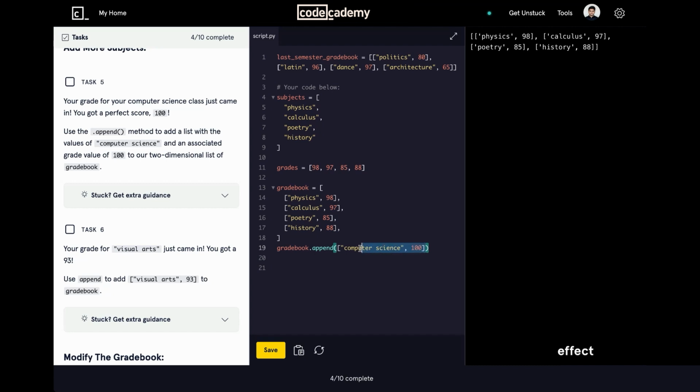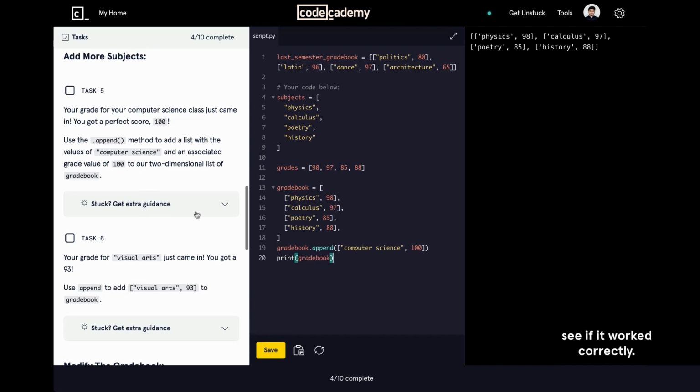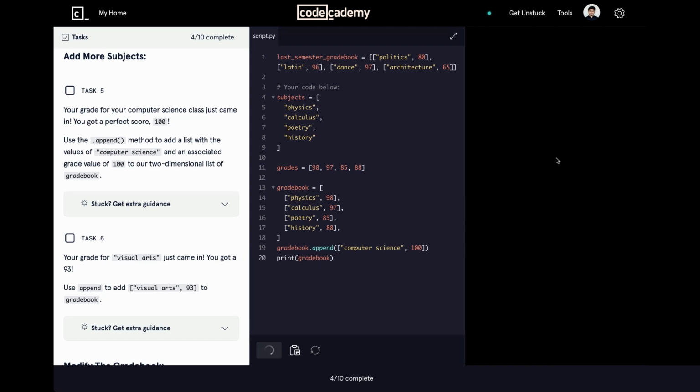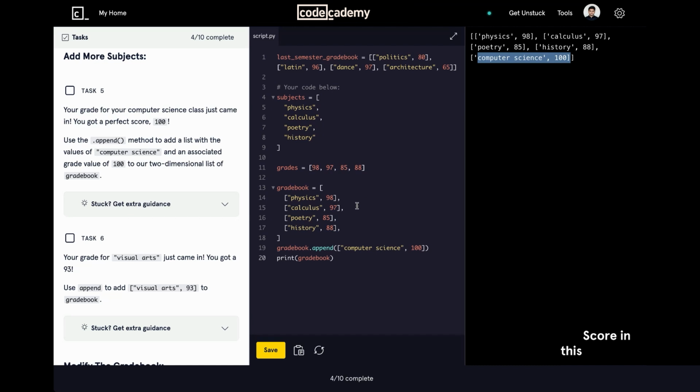That would have the effect of doing it manually, like so. So we would expect this computer science grade to also show up here after history. So let's print out this gradebook and see if it worked correctly. So yeah, we have the computer science score in this gradebook. So that marks task number 5 as done.